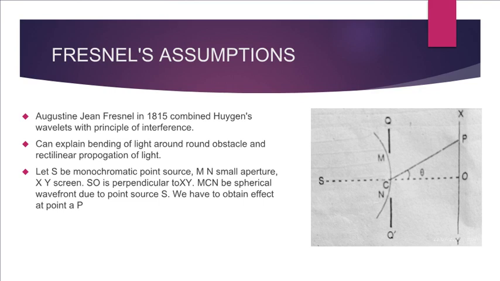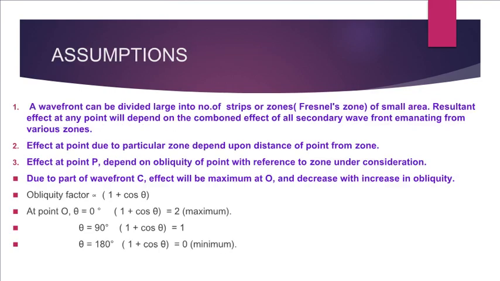The spherical wavefront from source S falls on aperture MN and the diffraction pattern falls on a screen kept behind the aperture. Point P on the screen makes angle theta with center C. SO is the perpendicular drawn to the screen. The assumptions made by Fresnel were: a wavefront can be divided into a large number of strips or zones. Fresnel zone, a small area.